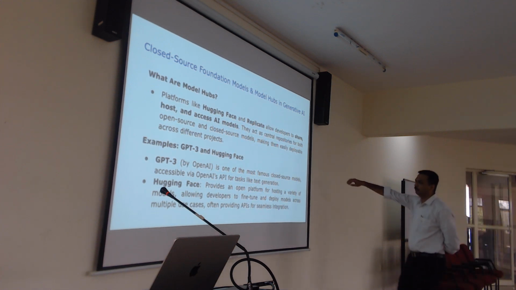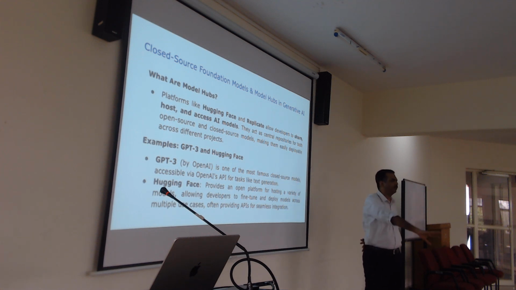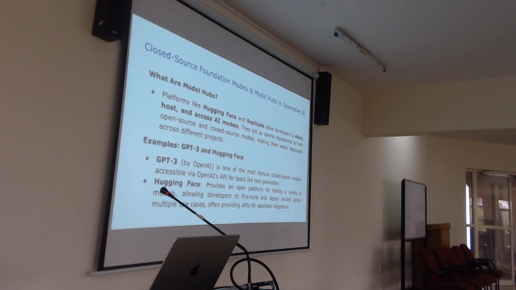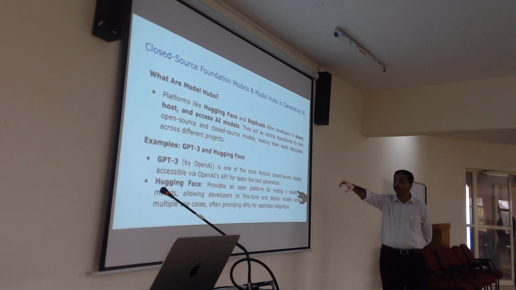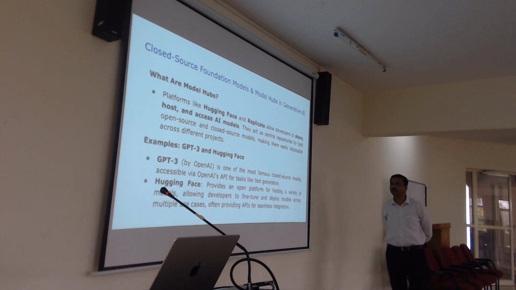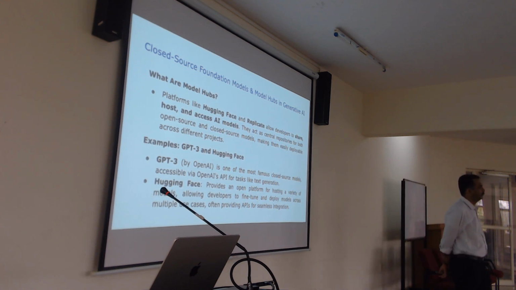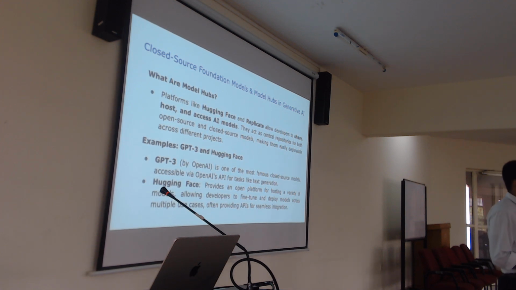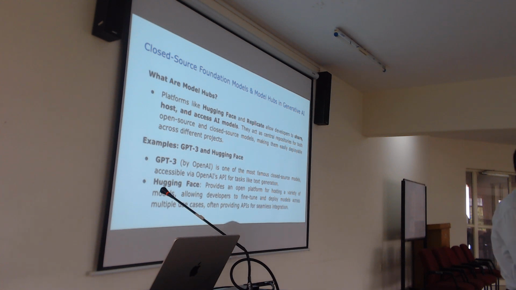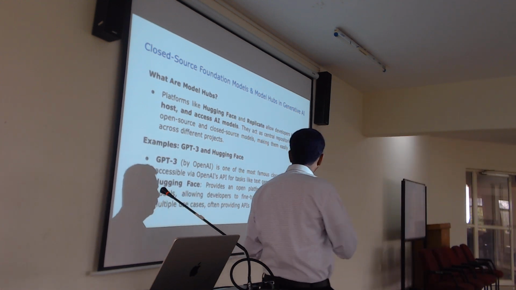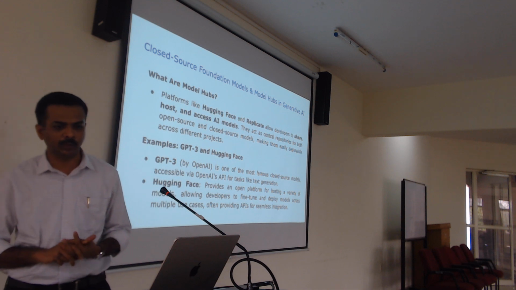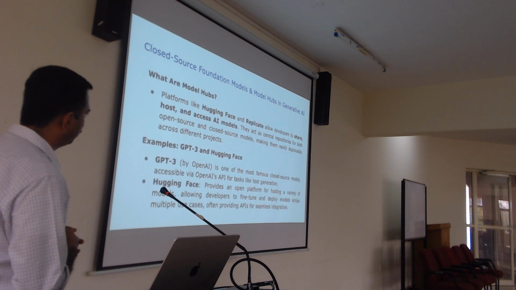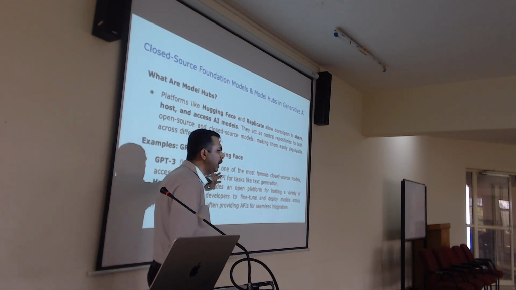So they are like a repository. Like GitHub, you have something called a model hub, designed for sharing your models, right? They act like repositories for open source as well as closed source models, so they can be easily deployed across projects. A very famous model hub people use is Hugging Face, used by many organizations in many places. Apart from Hugging Face, you have Replicate also, a platform where you may share AI models specifically. GPT-3 is one of the famous closed source models where you have only APIs to access it.